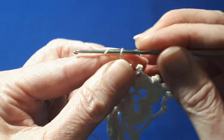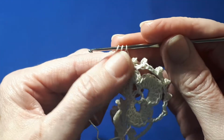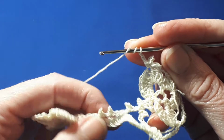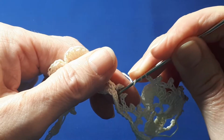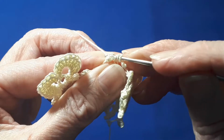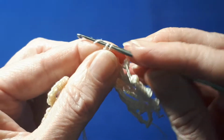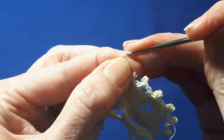We're going to do the treble in the US, and in the UK this is known as a double treble. So just a simple treble in the US, and you're going into this double picot right in between those 2 picots there. So yarn over, pull through, yarn over, pull through 2, yarn over, pull through 2, yarn over, pull through 2, and then chain 2 again.